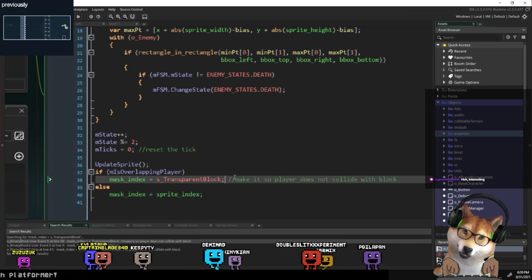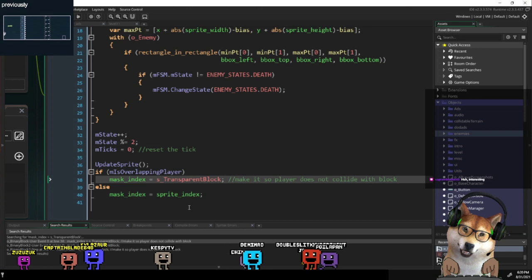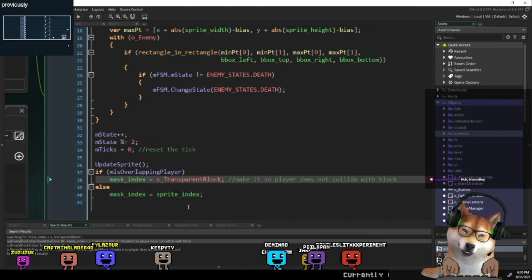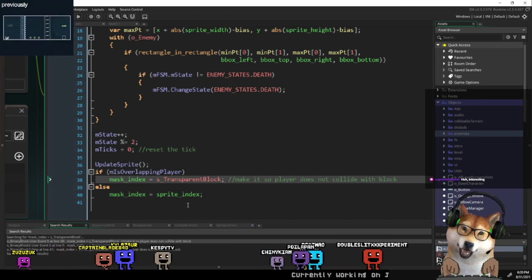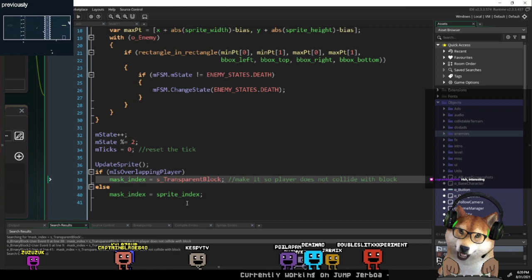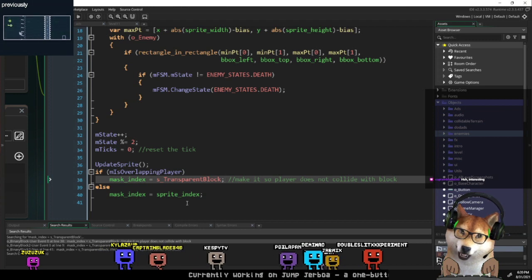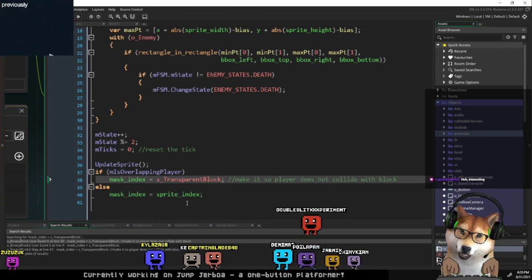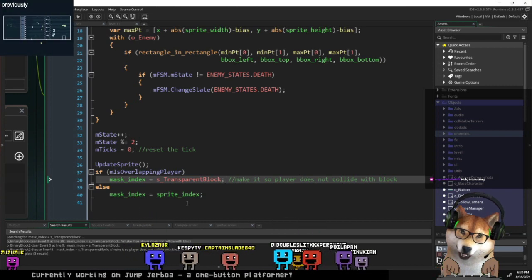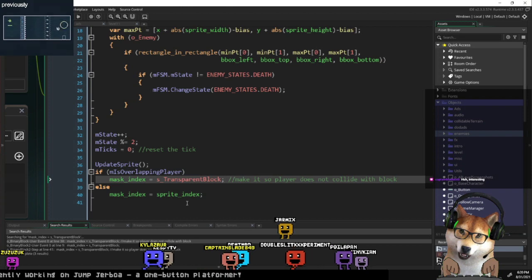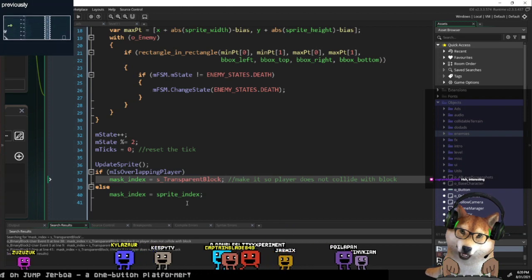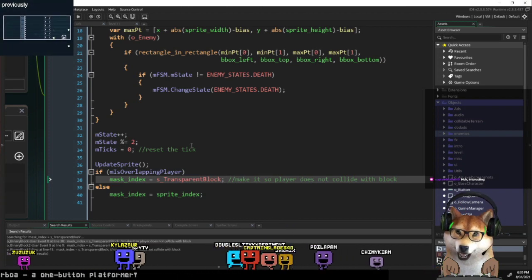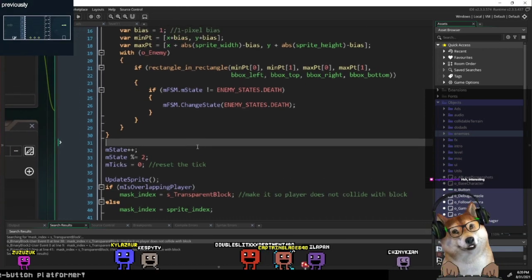I can either do that or I can have them share one giant hitbox. Let's not share one giant hitbox.